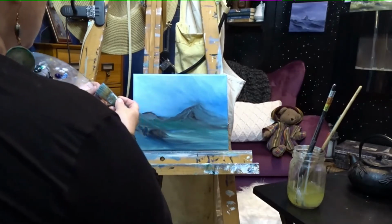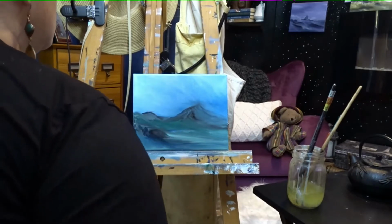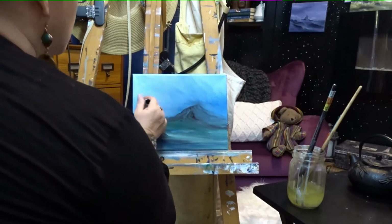Piece of hair sticking there. Oh, the challenges of having pets. But believe me, I'd rather have the hair than no pets.